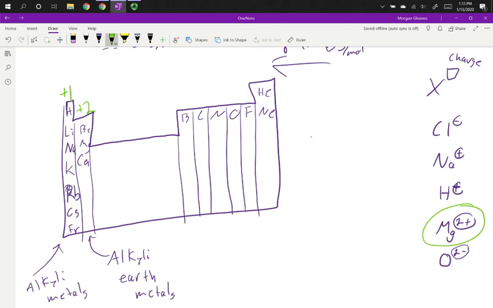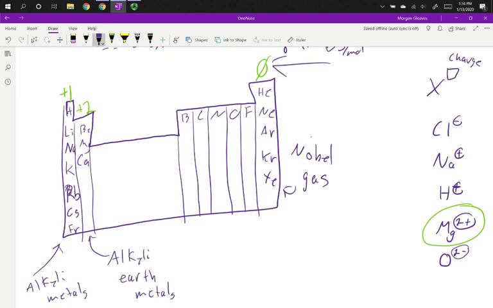Jumping over to the right, we have helium, neon, argon, krypton, xenon. The far right is called the noble gases. The noble gases have a charge of 0. We don't expect them to ever have a charge. You can make them, but it takes big lasers and lots of energy. They don't do it on their own. If you ever find helium in nature, it is 0. It is neutral. If you ever find argon in nature, it is 0. It is neutral.